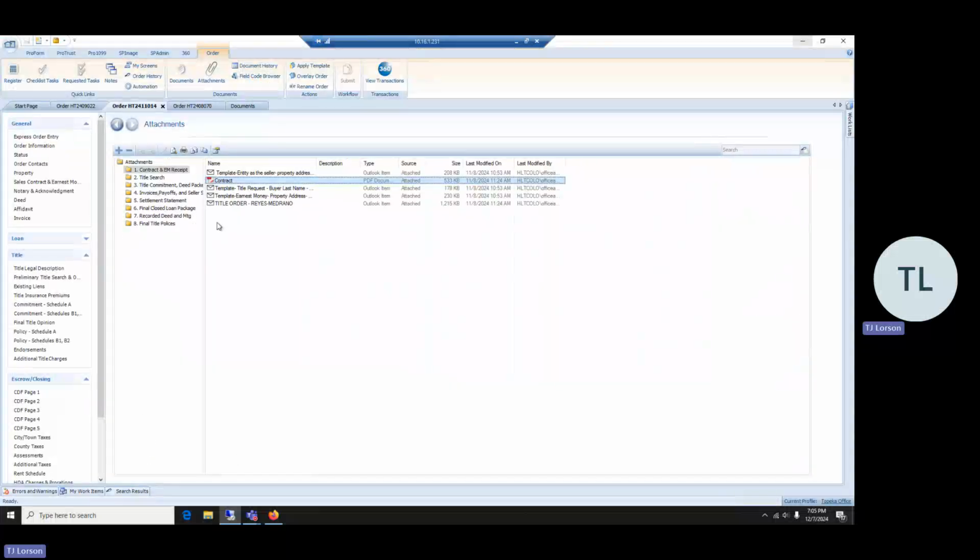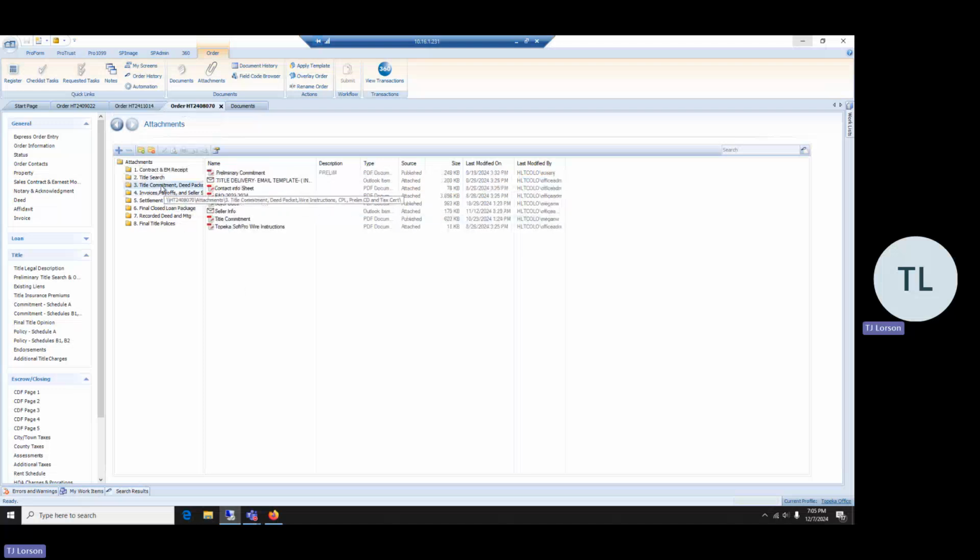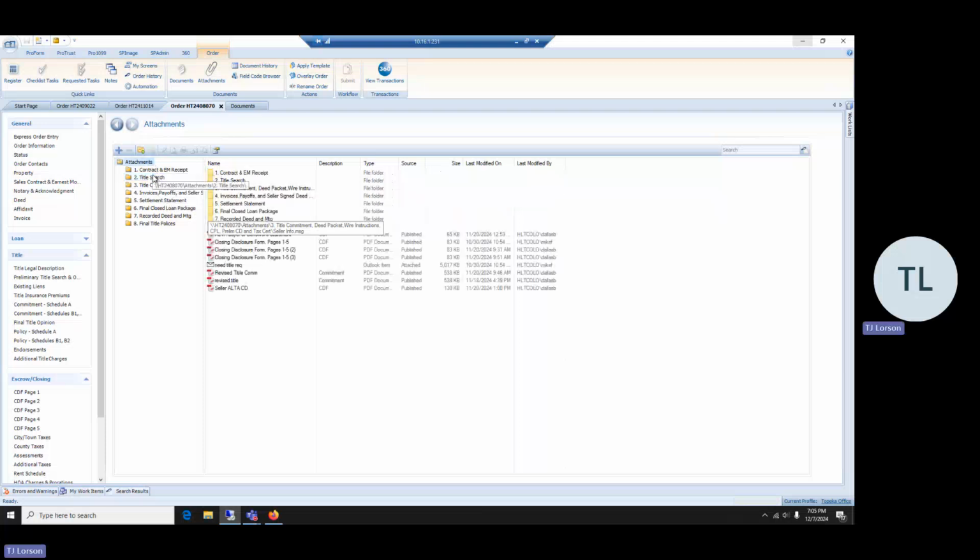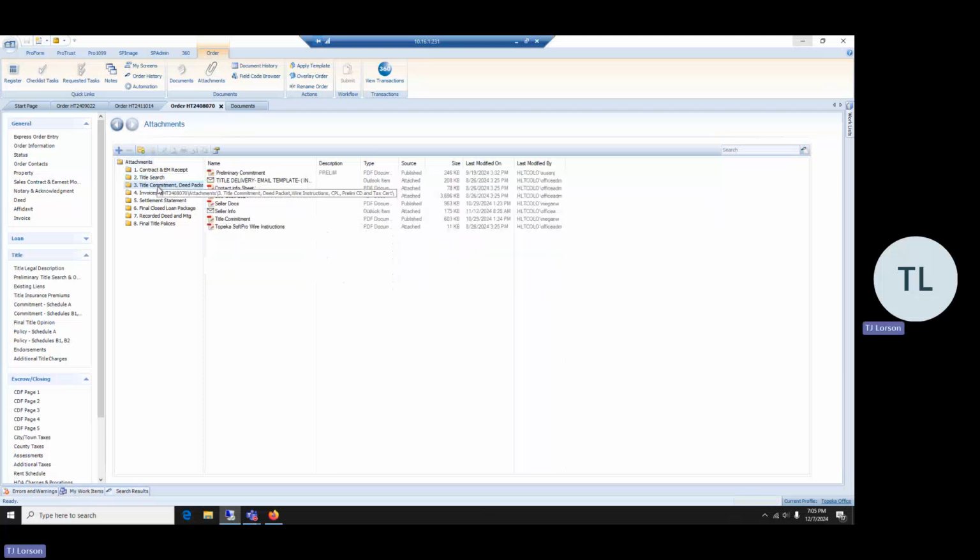But we can also see that on the final file it looks like we had some kind of switcheroo on who the lender was going to be.